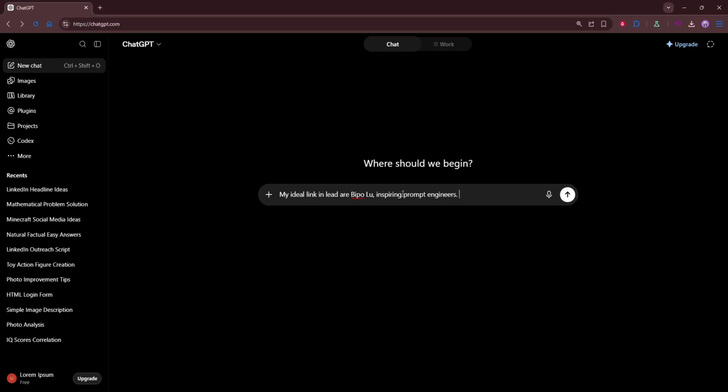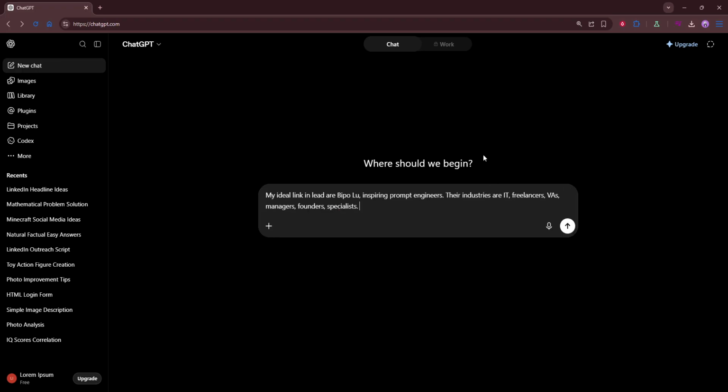Next, list the job titles, industries, locations, and company types you want to target. For example, you might focus on decision makers, managers, founders, or specialists, depending on what you offer. You should also narrow things down by industry, geographic area, and whether you want to work with startups, small businesses, or larger companies. This gives your lead generation process structure and saves time later.